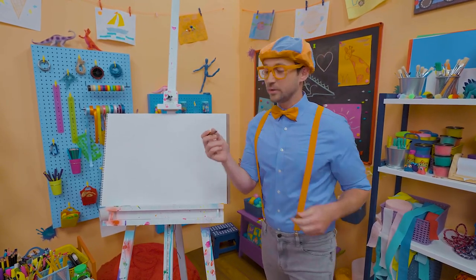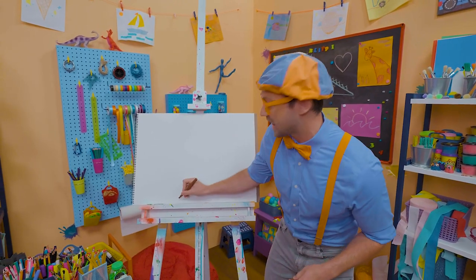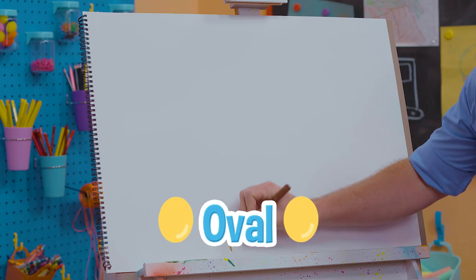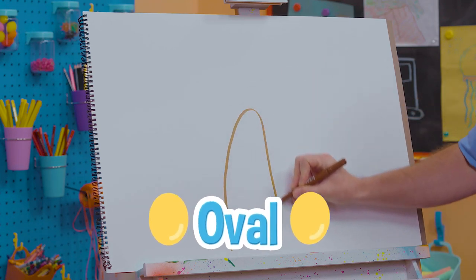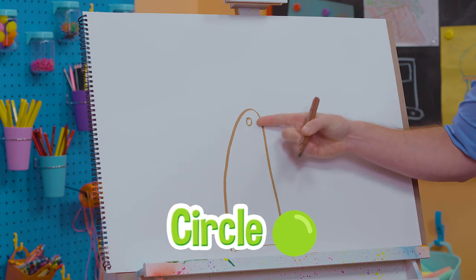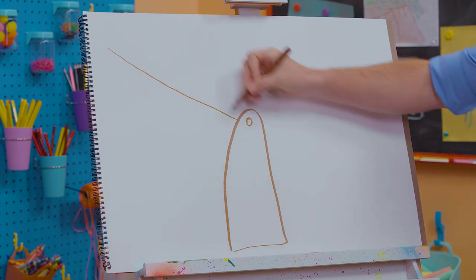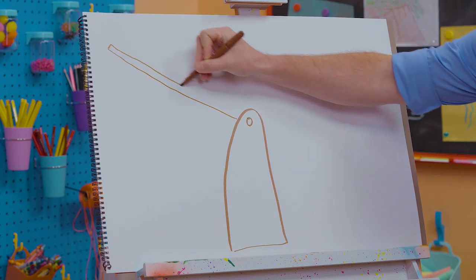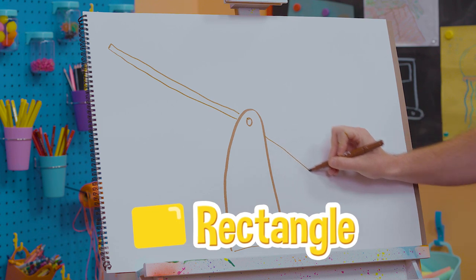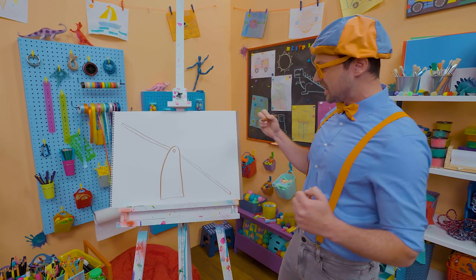Wait a second, why don't we draw a seesaw together? All right, first I'm gonna draw a very tall half of an oval, just like that. Whoa, and then we'll draw a circle right up top. And that is where you balance at. And then someone's gonna be way up top, right up here. And that's gonna be a very long rectangle. And then someone will be at the very bottom down here. And that board is gonna be nice and strong.